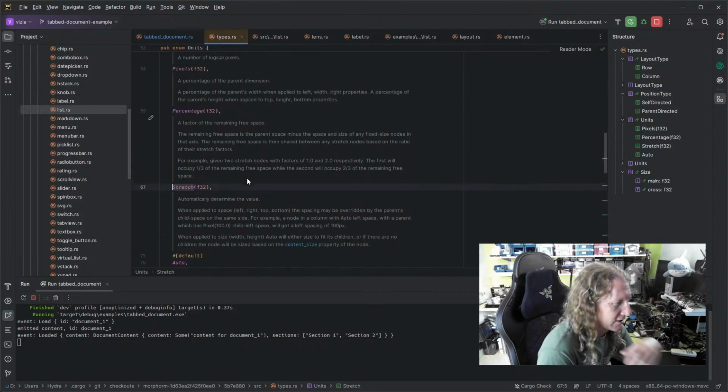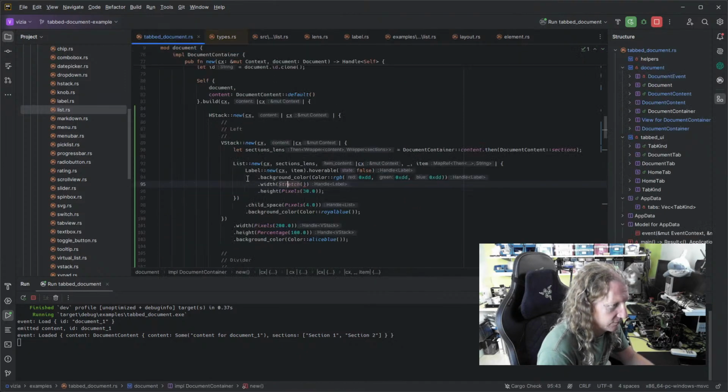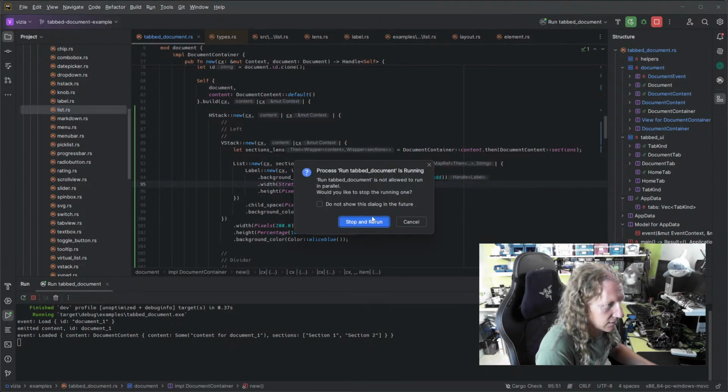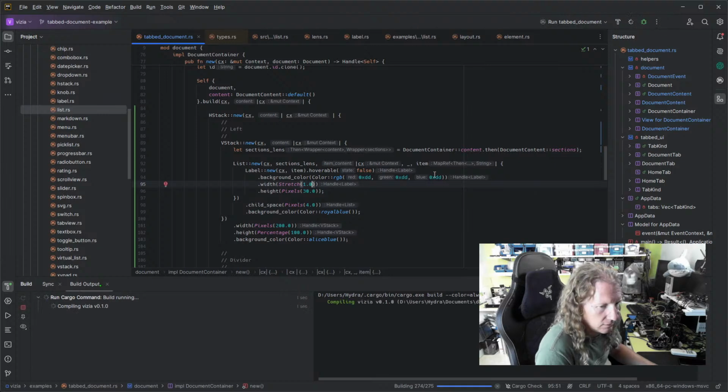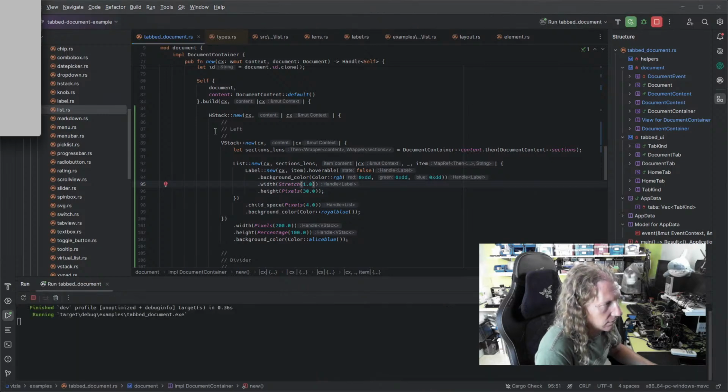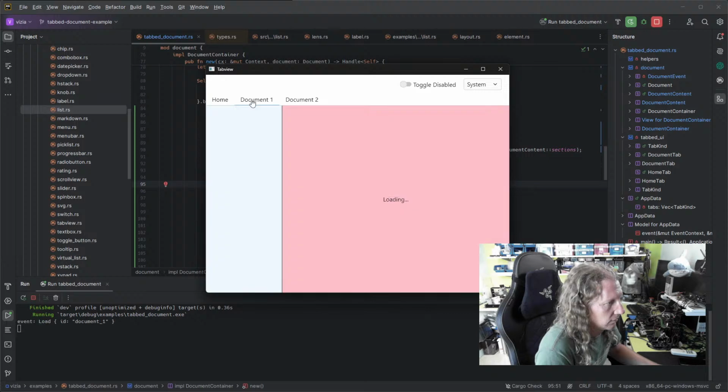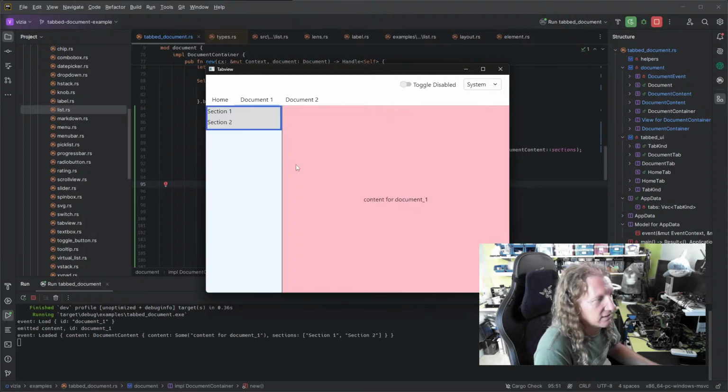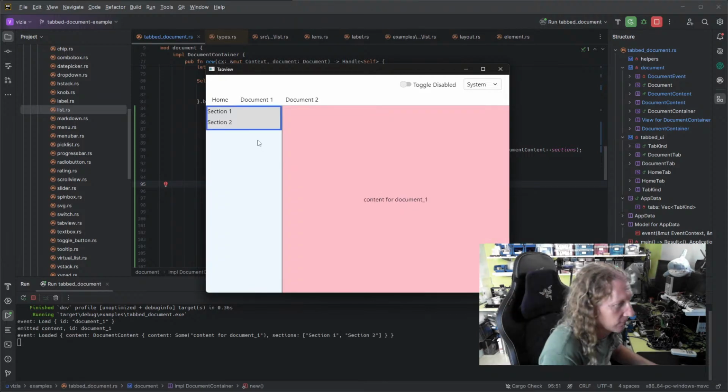A factor of the remaining free space. So this is like 1. Like that. That's it, that's what I want. Okay, cool.